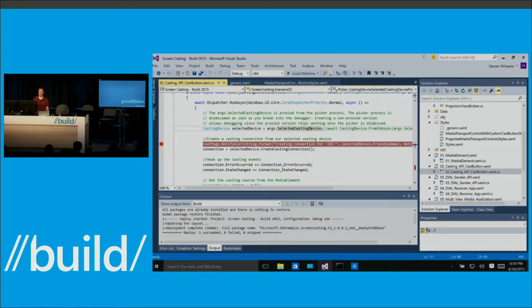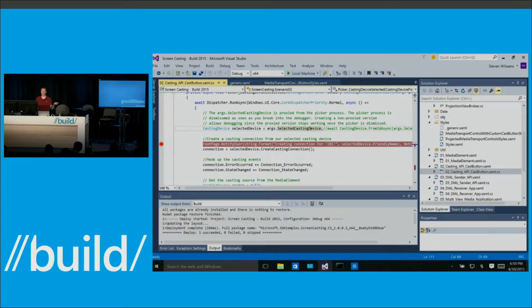The next way to enable casting in your Windows 10 app is remote application launching. As I said, we use DIAL, which stands for discovery and launch, and that's really what it does. It discovers your device and the application on the other side, and it just launches it. The way that works is the following. A client discovers all the DIAL-enabled receiver devices on the network, which could, for example, be your Xbox. Then you get a UPnP description back for all the receiving devices.